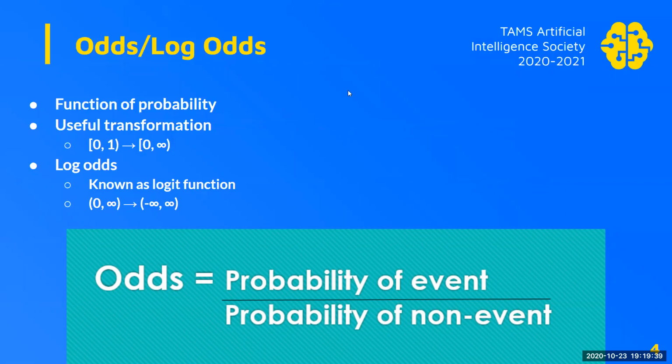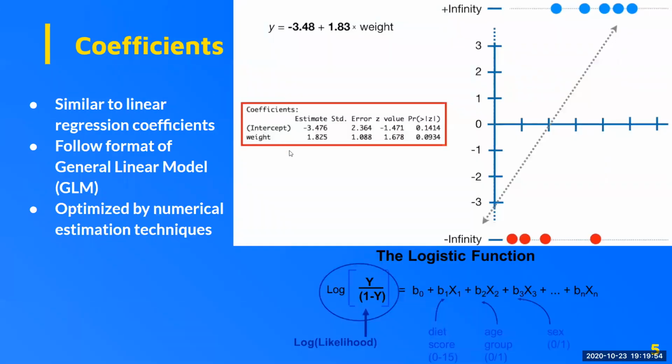And so, again, why is this important? Why do we want to do this? Well, changing the scale of our output to all the real numbers makes it so that we can use a linear based model. This is something important to note. Logistic regression is very similar to linear regression, and they're both under an umbrella term, or a collection of methods, called the general linear model.